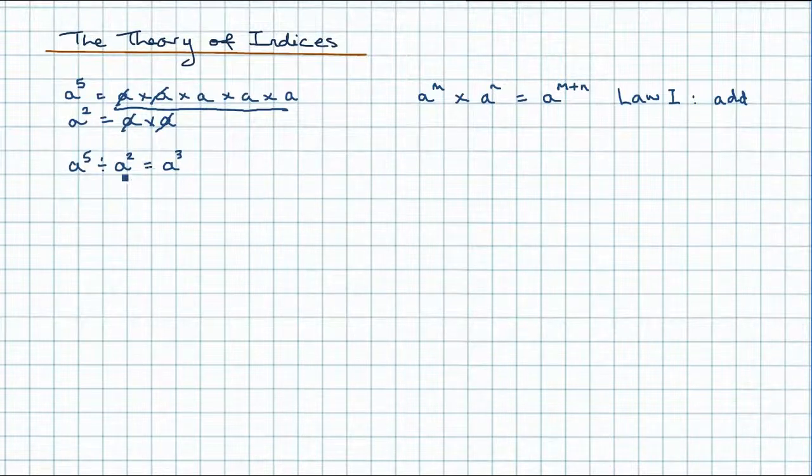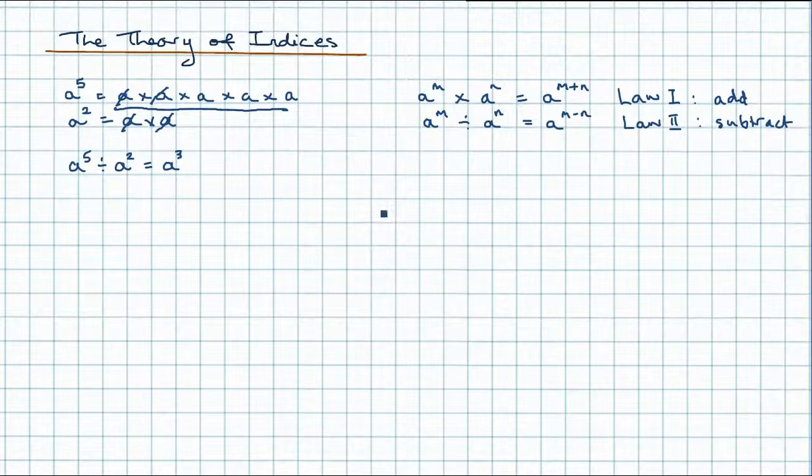And again, really important result. We can see what's happened. We've subtracted the powers then. So when we divide the bases, we subtract the powers. So law 2 is that when we have this situation, a to the power m divided by a to the power n, we simply subtract the powers. So it's a kind of opposite or reverse operation to multiplication. So that we call the second law of indices, and for short I'm just going to write it's when we subtract.